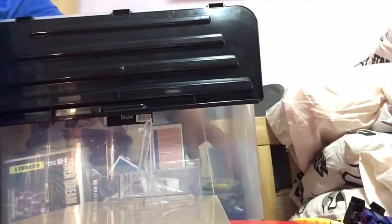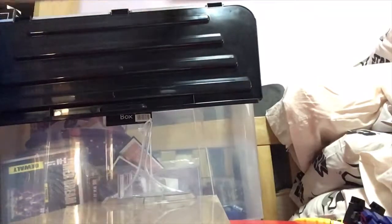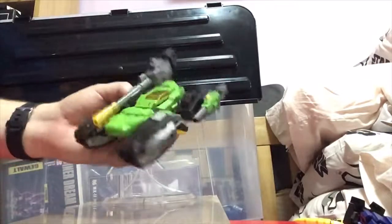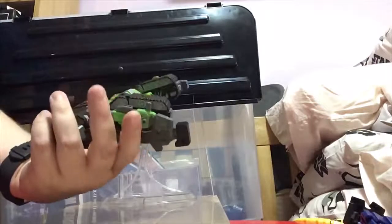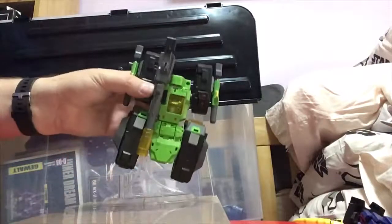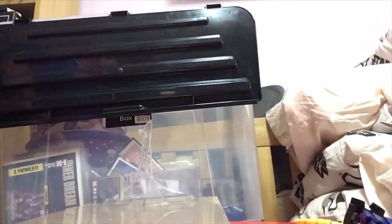Oh, I got this. This is the Hardbone from TF. Not a great figure. Sorry. Fun for a bit, flimsy. Doesn't hold himself together very well.